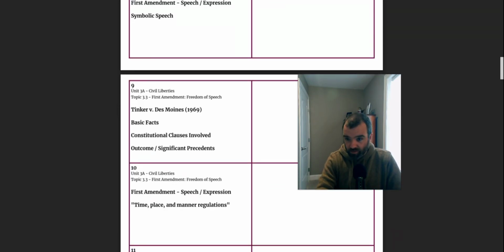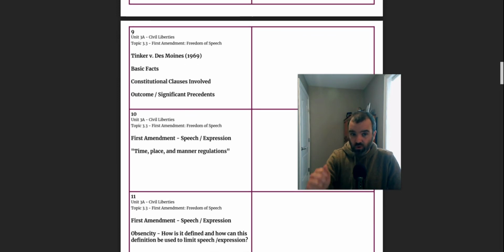Now, the one case we have here is an interesting one because it relates to schools. This is Tinker versus Des Moines. This is a case where a few students decided they wanted to wear black armbands with a peace sign on them to protest the Vietnam War, and they were punished for doing this because the school had issued a policy that responded. They knew this protest was going to happen, and so they said, well, anybody who does this, it's going to be distracting, and we're not going to permit it, and if you do it, you're going to be punished or suspended.